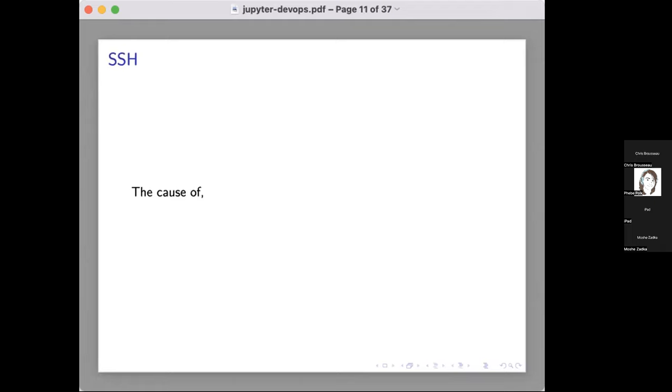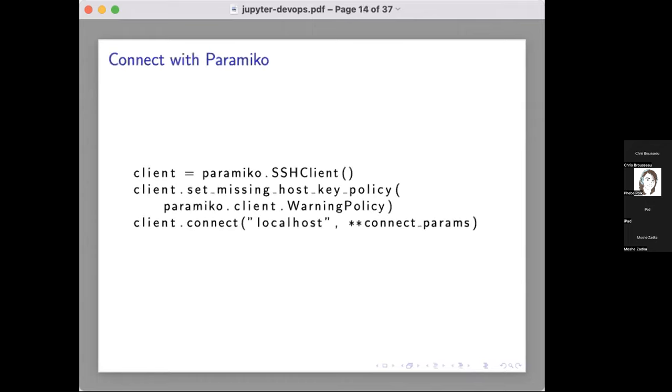So I'll start with showing how to use Jupyter to do SSH, which is, as we all know, the cause of and the solution to every single DevOps problem. Luckily, Python has a great library called Paramiko. So you can just import Paramiko in your Jupyter and SSH in. You have to disable the missing host key policy to simulate the same experience you get on the command line. Or if you're civilized, figure out how to make sure that you sync the host keys ahead of time by some out-of-band mechanism that I've never actually seen anyone do.